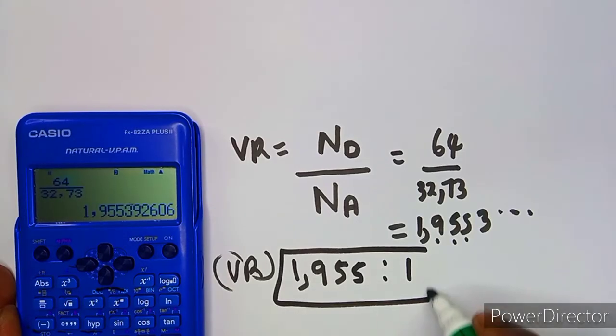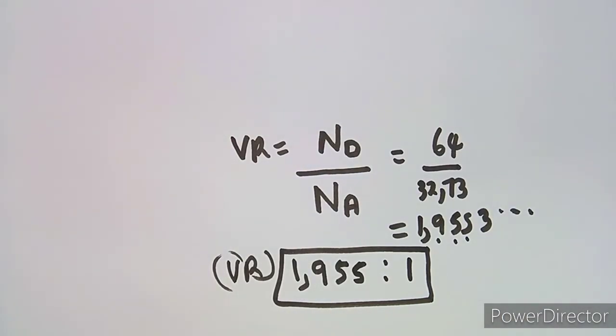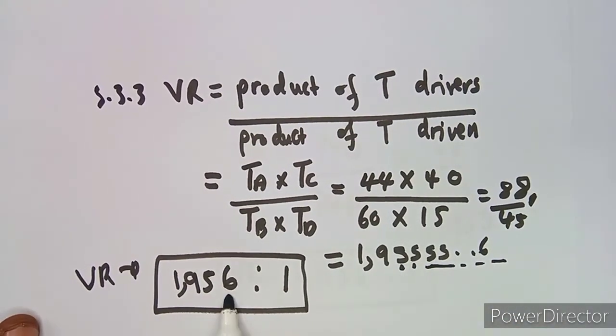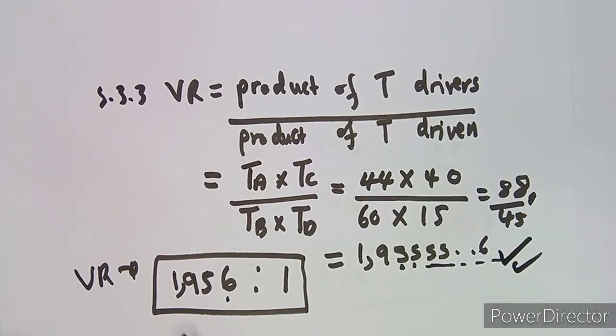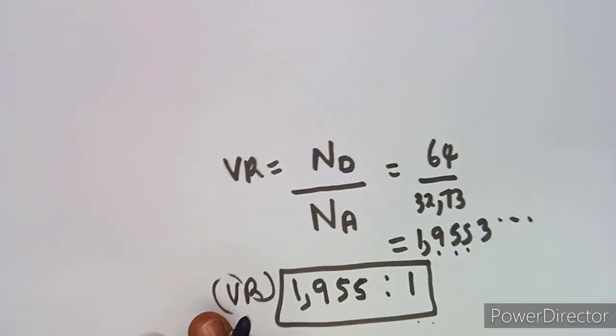So it depends on the degree of accuracy that you rounded off the first part, and also the formula that you are using. This one gave us 1.9555555, that's why it has to change to a 6. So using this part, this is what you're going to obtain, but using that part, that is what you're going to obtain. So focus on the formula that you have used. You have to stick to the formula that you have used. There is nothing wrong in that.